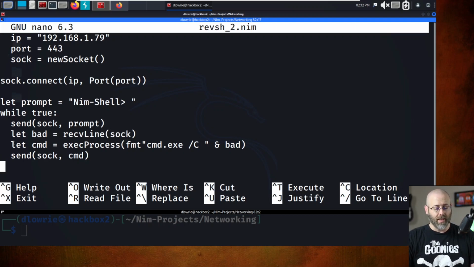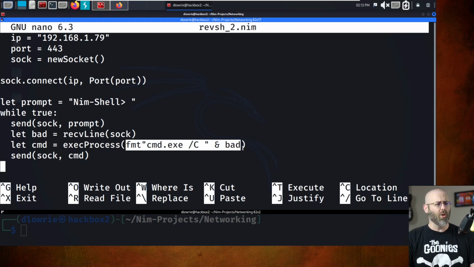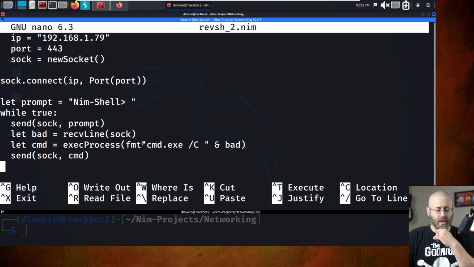And then I say let cmd equal exec process. This is where I had to do that format string business. It was throwing me errors. I had a lot of trouble with this out of the gate because it was telling me I have an integer type or a string type and it's expecting an integer or something. It was giving me data type mismatch errors. So then I discovered this and was able to change that. I used that format command to take all this and make it a string, and that's how it should be.